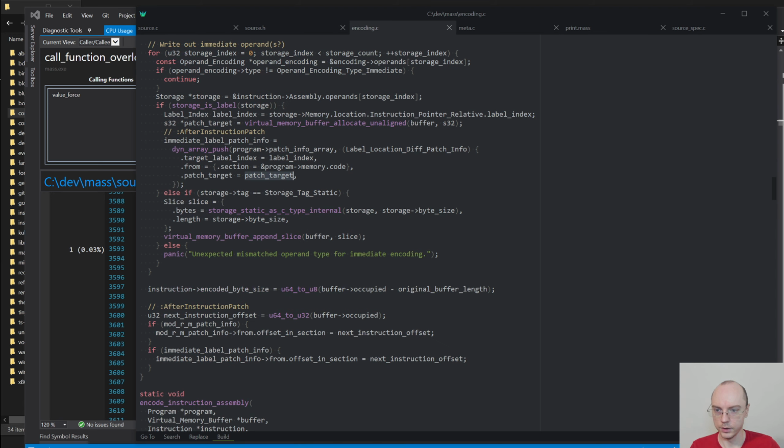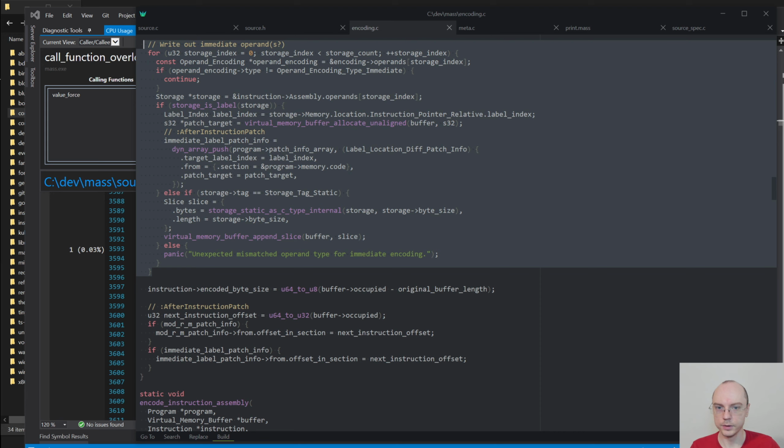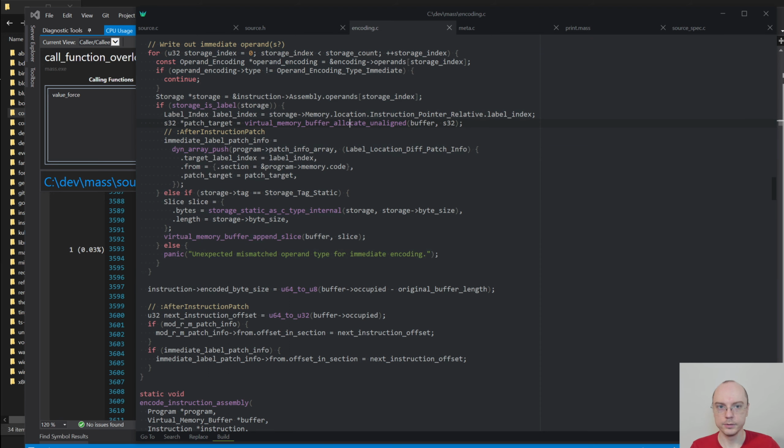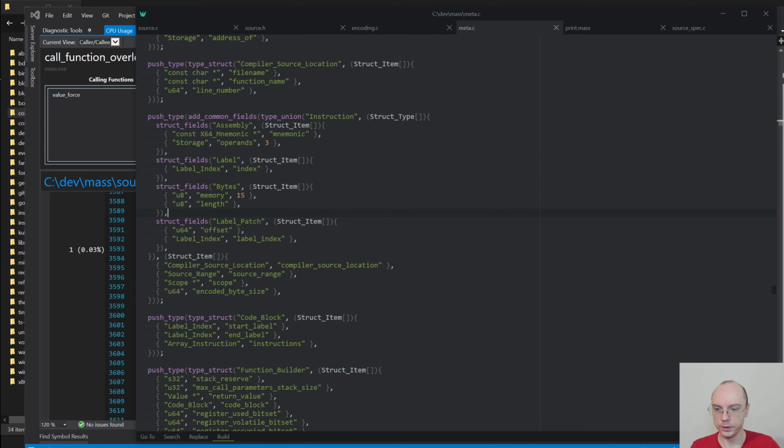That is fine. I don't think we will actually need it because I have another mechanism for doing label patches, which is through another type of instruction. So in a sense, instead of just having a list of uniform instructions, I have a list of different ones. You either put bytes or you put this label patch.